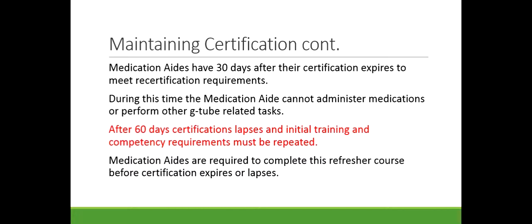Medication aides have 30 days after their certification expires to meet recertification requirements. During this time period, the medication aide cannot administer medications or perform other G-tube related tasks. After 60 days, certification lapses and initial training and competency requirements must be repeated. Medication aides are required to complete this refresher course before certification expires or lapses.